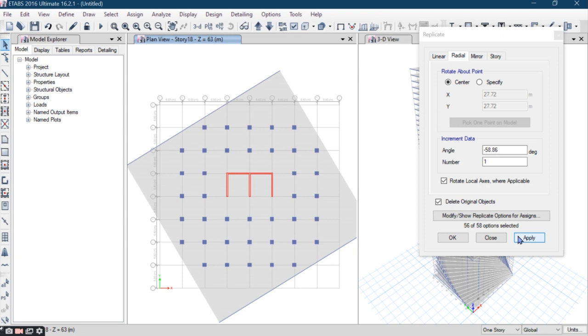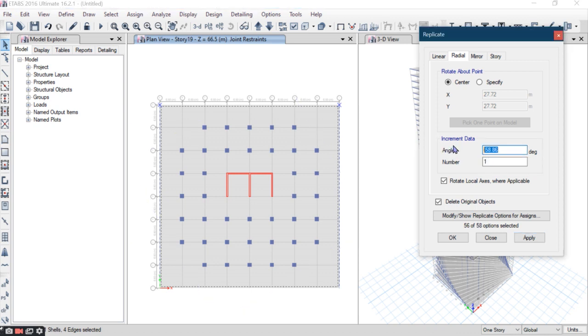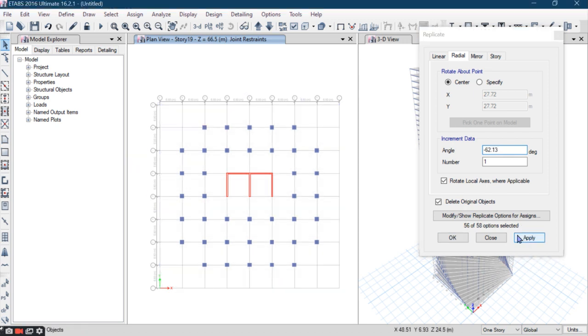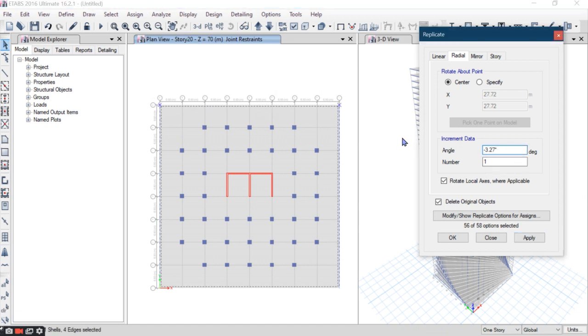Now go to the next story, select this and enter 19. Now go to the next story, select all and enter 20.